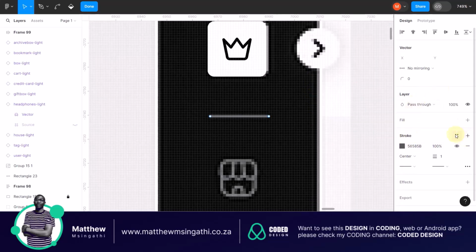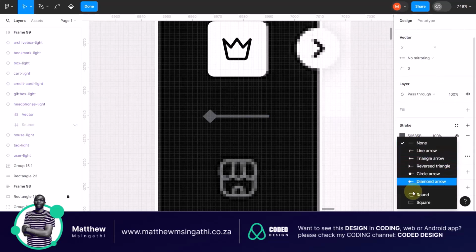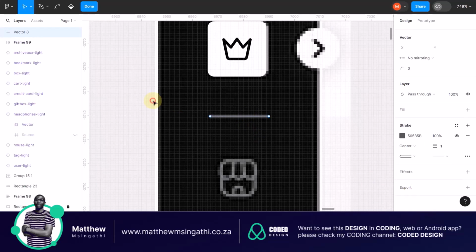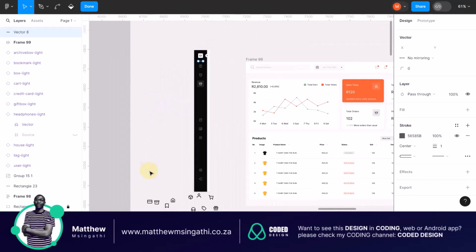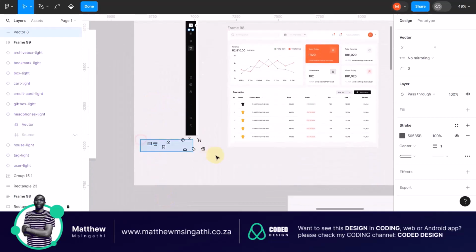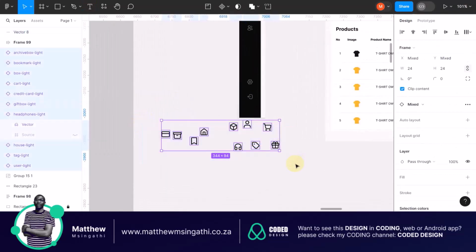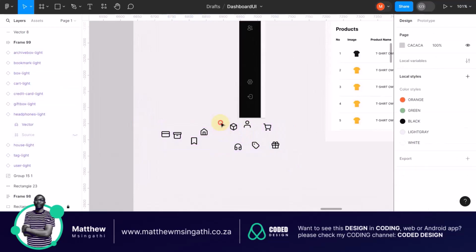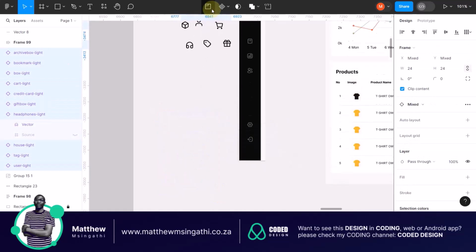Okay, let's go to more details, not in terms of the color. Let's go here in terms of this line. Let's make it rounded. As you can see, it's rounded a little bit. Now let's get into our own icons. Let me just take these icons. It's difficult to highlight these icons, maybe. Okay, now that's fine. Let me just take this group, put it here, take all of this, put it here.